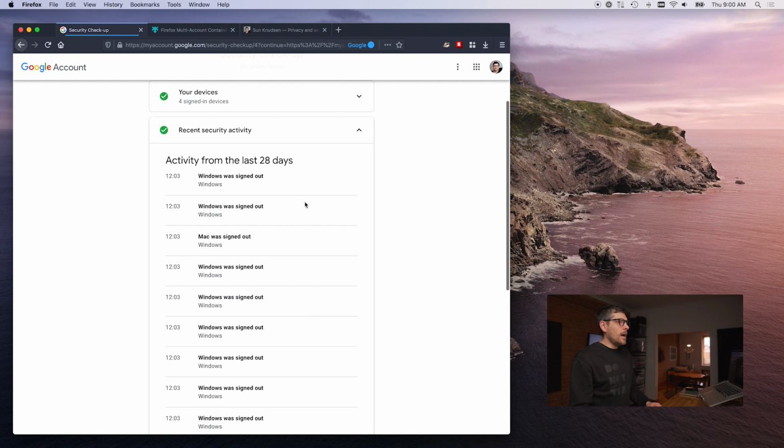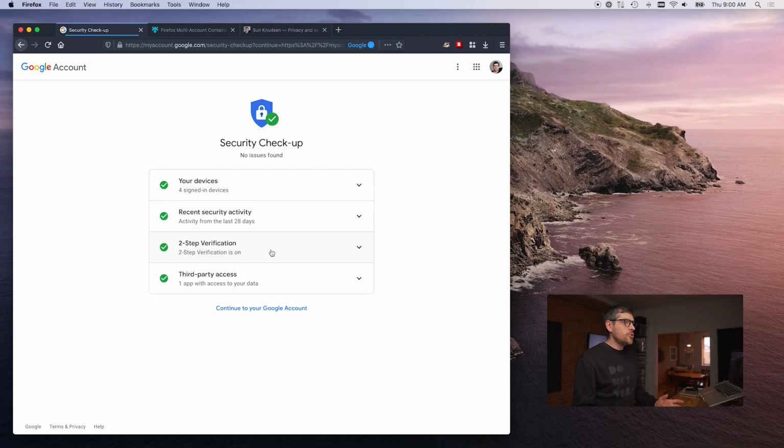If you click here, I just signed out a whole bunch of those windows this morning, but that's where you kind of see what's happening from a security perspective. This being more of a privacy episode, we'll skip through this pretty quickly. You do want two-factor authentication to be turned on. That should be the case for all of your web services. If you want to learn more about 2FA, there's a whole bunch of episodes on the Privacy Guide series.